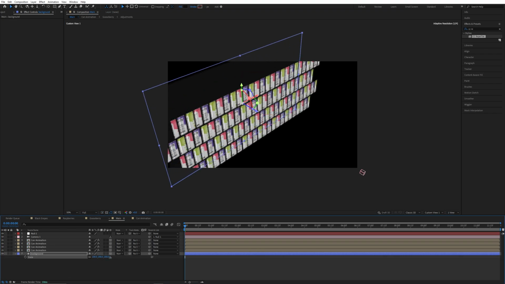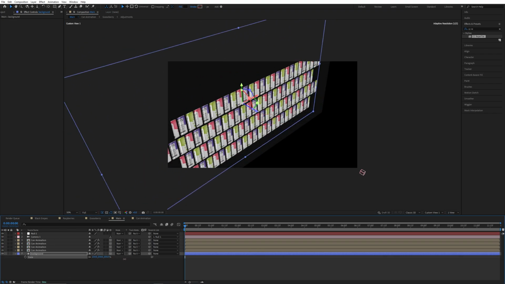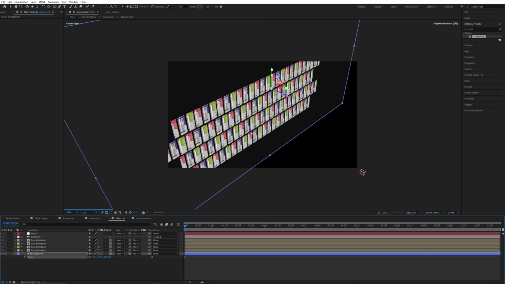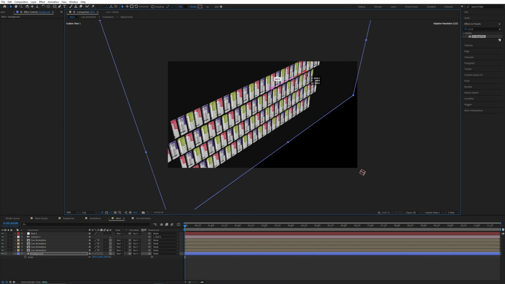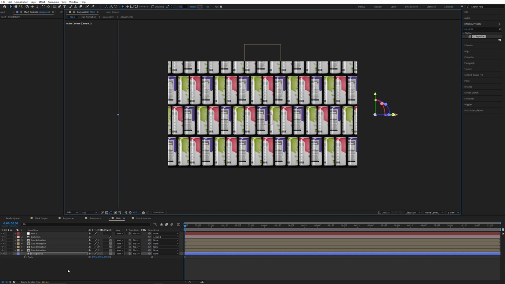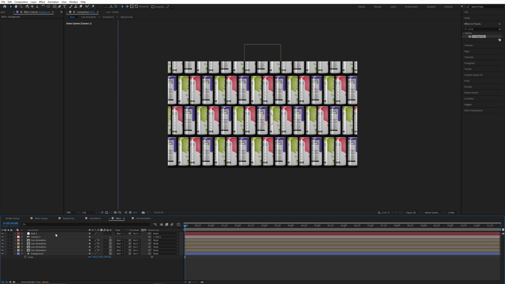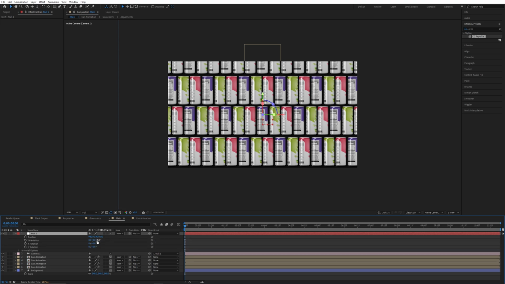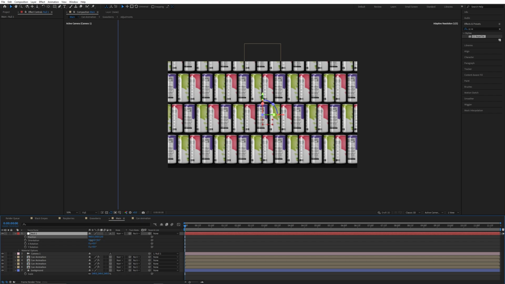And just select the background layer and move the Z value like this to the back side, and just press S to scale the size and make the size bigger, and just move the X direction and keep scaling until you are satisfied, and just move the X value again and just go back to the active camera again.